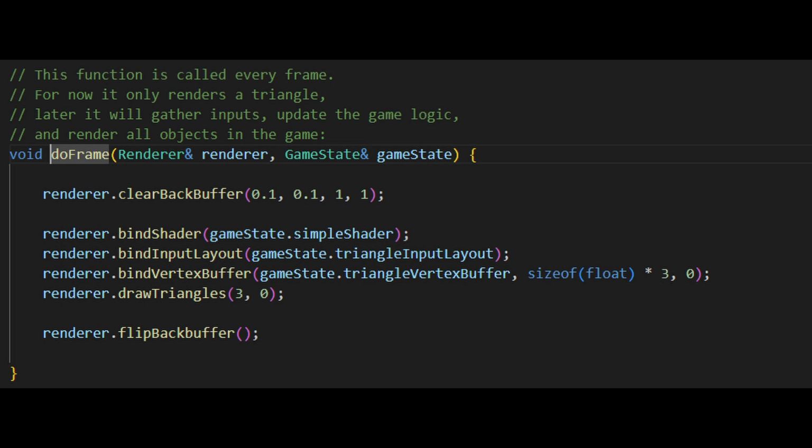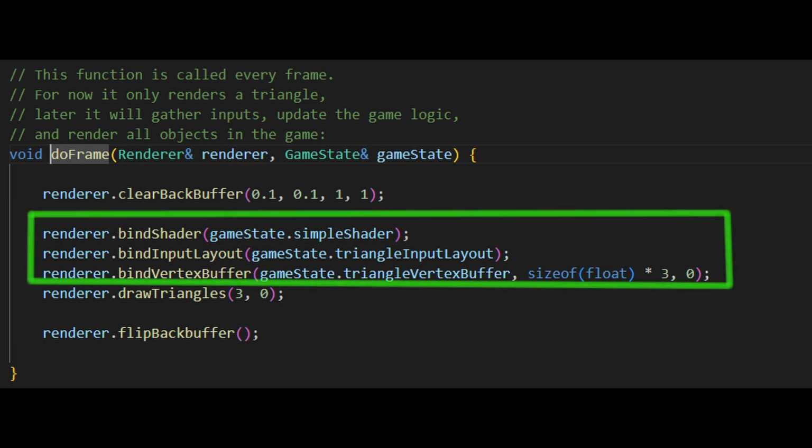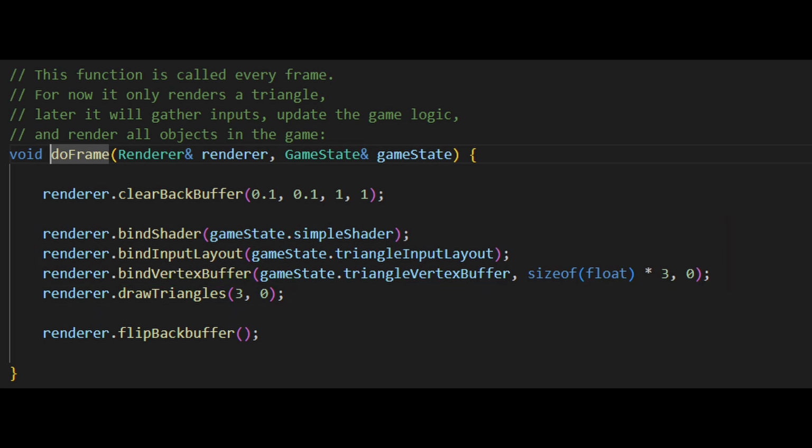So, first we bind our shader program, we bind the input layout and vertex buffer, and finally we call draw triangles, which invokes the render pipeline and draws our triangle to the back buffer. To actually see something in our game window, we must do the final step, which is called flipping the back buffer. This presents the contents of the back buffer in our game window.